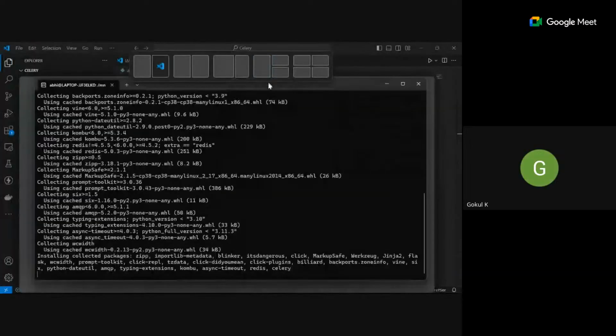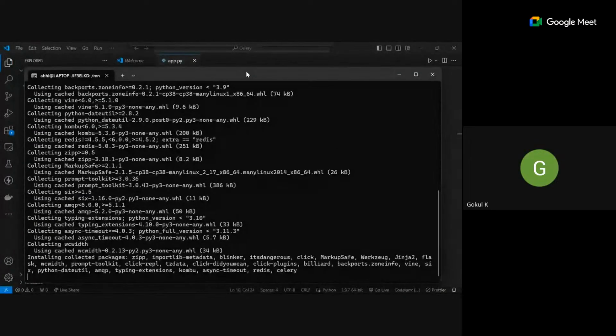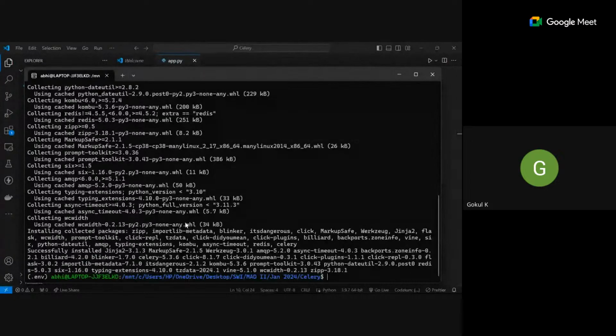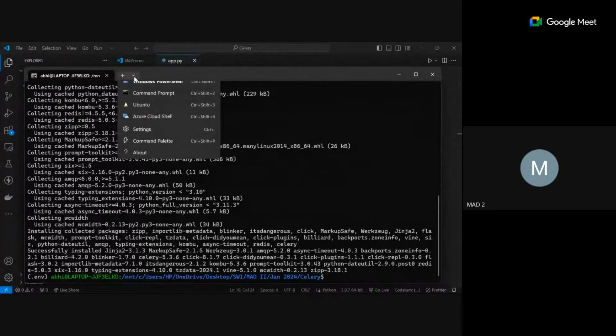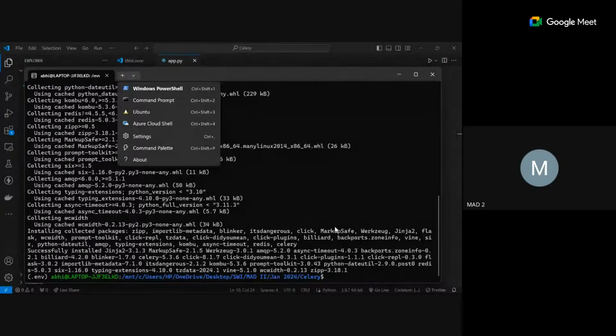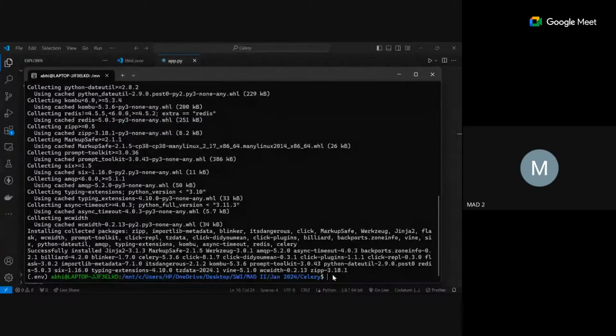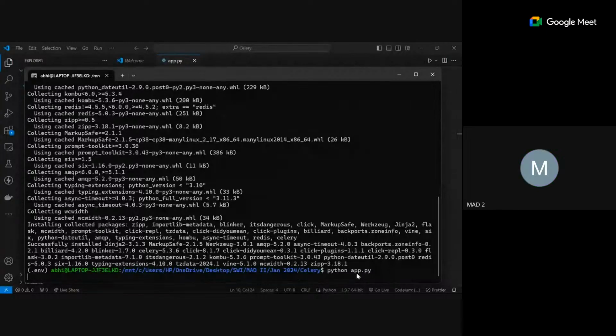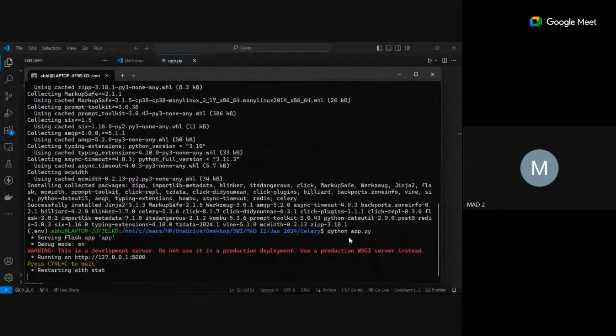Sir, while we are doing our project, should we run our entire application from the WSL side, or is it okay to have those things separate? It's okay, it depends on you. But if you are anyway opening your WSL, maybe try to keep everything here so that you have everything running in a single window. Do we have to install Python as well in this WSL? No, of course not. Python should be available in your system, and that would suffice.